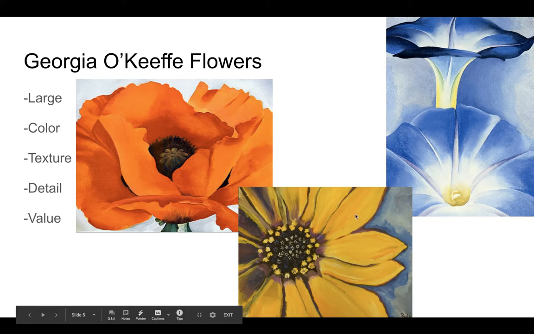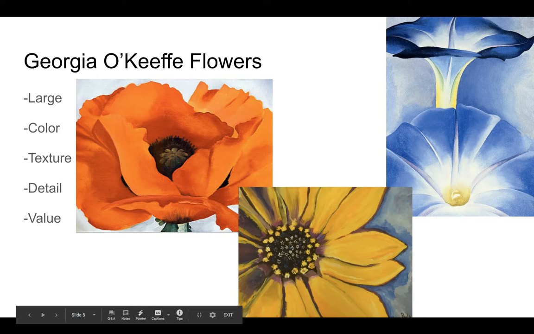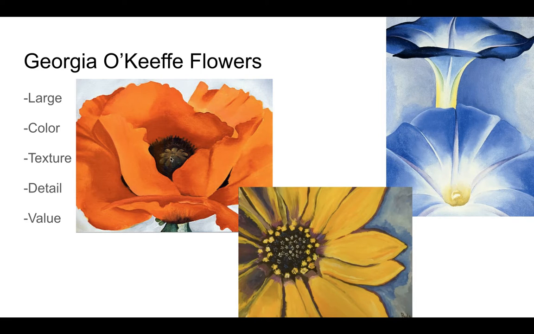So here I have some more examples of her work. You can see, like I said, she's got very big paintings of flowers. The flowers take up almost the whole surface of the painting, so they're very large. We also notice the color is typically very bright, vibrant colors. It really stands out to us. And also the textures. You can see she's doing a pretty good job at showing us the texture of the flower. You can see that in her brush strokes and the way she's blending and using colors. They're very detailed. All of these little shapes and lines show all the detail in the flower, so she's paying close attention to what she's painting.